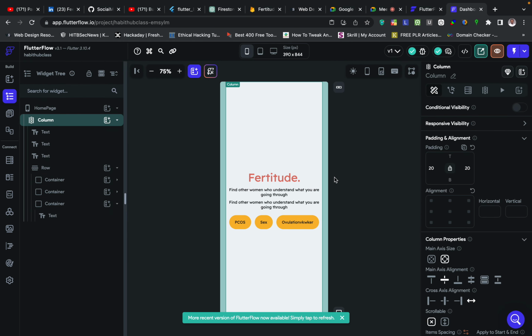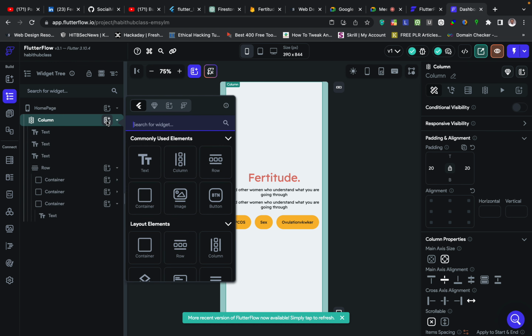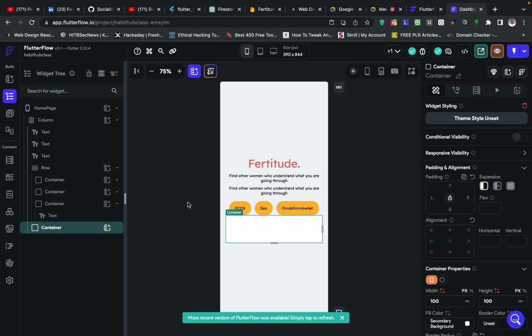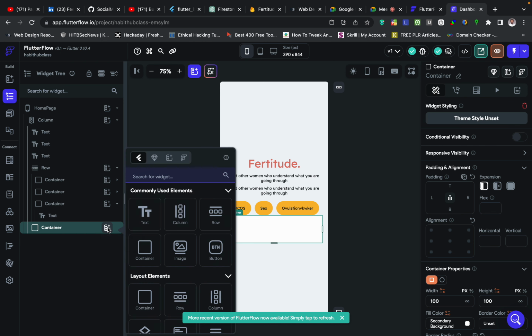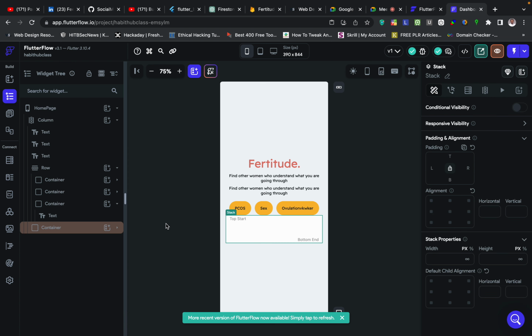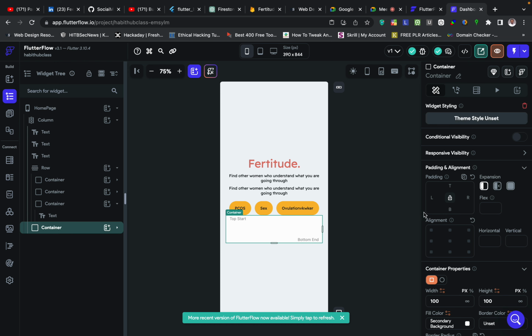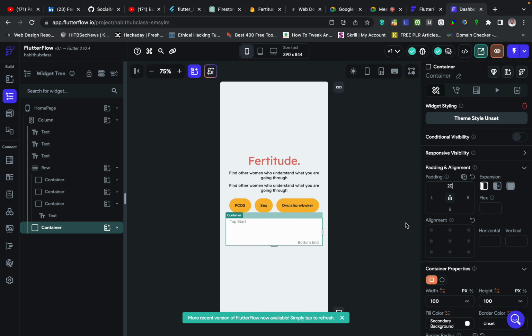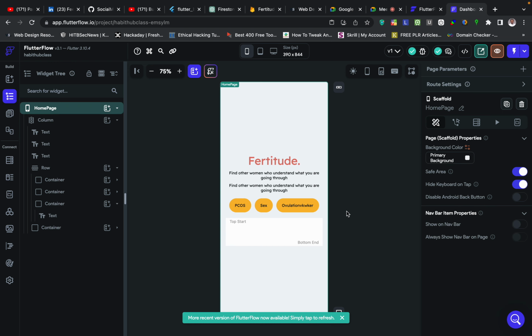So to do something like this, we are still going to do it inside of this screen here. So I'm going to add another widget inside of this screen. I'm going to add a container inside. Now in this container, I'm going to put a stack. If I click here, then I can search for widgets. Stack is what I want to put. Then I can put the stack. You can see the stack is inside of this container here. So let me give this container a padding top so that it's separated from the rest of this here. Now we have this stack inside of the container.